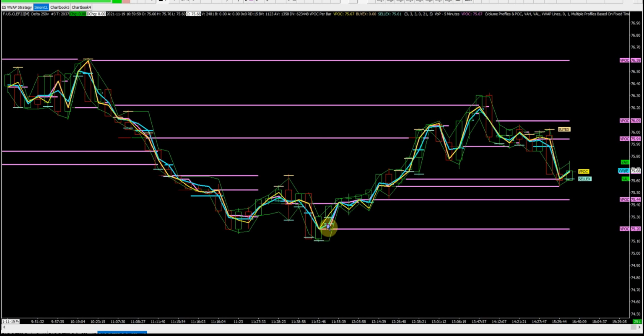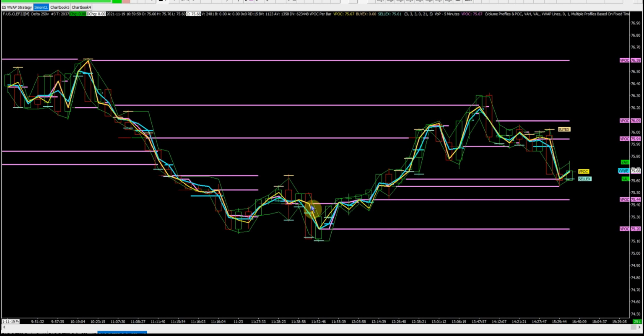Here's the pullback. Gee, you didn't even get a pullback. You could have gotten out there, but where's your pullback? Your pullback could have been anywhere in this area. You're looking at that VPOC, moved up, VPOC right there, came right back within it like a tick. I think it touched it, didn't fill. So there was no indicator there anyway. But anywhere in here where you see these dips, you know the trend is starting to change.